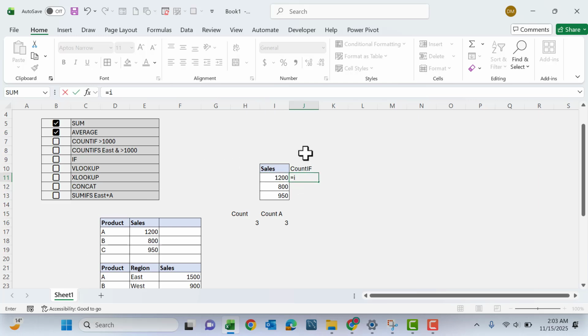Equal COUNTIF, then select the range, comma, and in quotes greater than 1000.